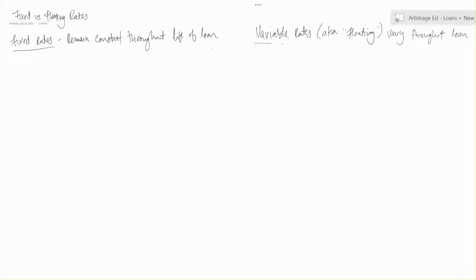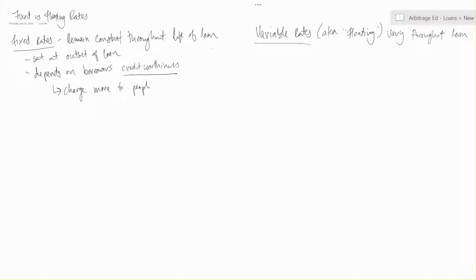In the case of fixed interest rate loans, the interest rate is determined by many factors, one of the most important of which is the borrower's creditworthiness. Let's take a quick example. Suppose you had two people who each wanted to borrow money from you. The first is a good friend of yours and you know she's very responsible, so you believe she'll pay you back on time and in full. The second is a stranger. You will likely charge the stranger more to borrow money from you because you're not as confident you'll receive all your money.